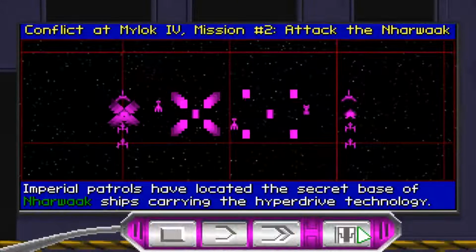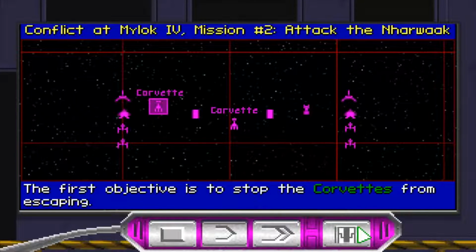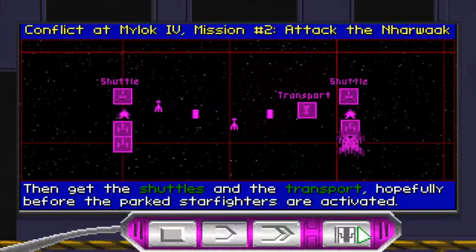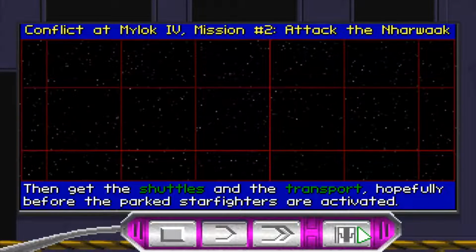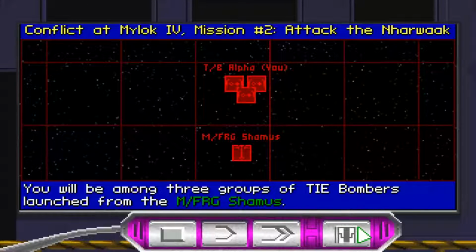Imperial patrols have located the secret base of Narwhal ships carrying hyperdrive technology. The first objective is to stop the corvettes from escaping. Then get the shuttles and the transport, hopefully before the parked starfighters are activated. You will be among three groups of Thai bombers launched from the modified frigate Seamus.